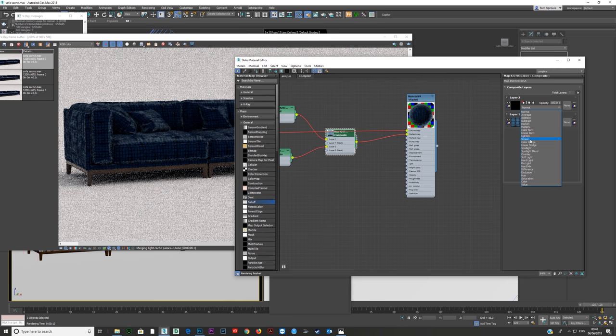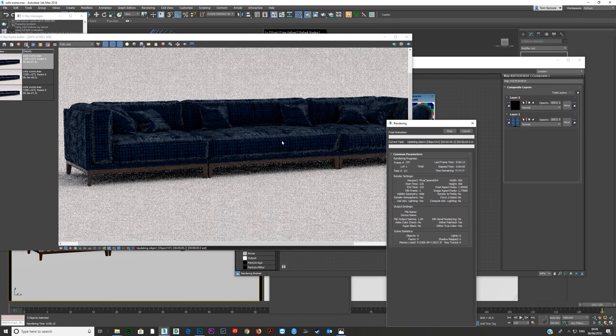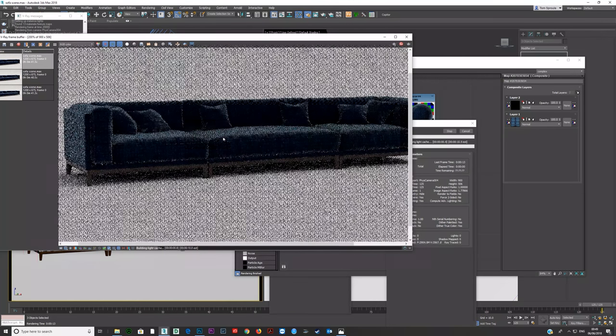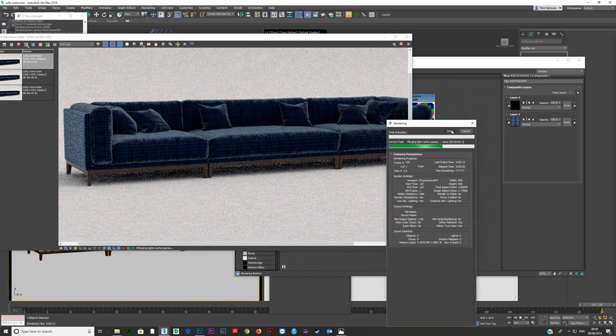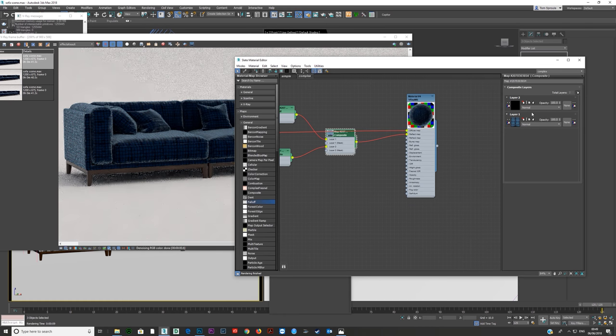And let me just check here. Let's set this to overlay. So overlay will bring through the lights and the darks, okay? If I leave it on normal, you'll see it will apply it, but it will only put in the darks. It will only put in that color. And I need the lights coming through as well. So by putting it on overlay, I get the lights and the darks coming through.